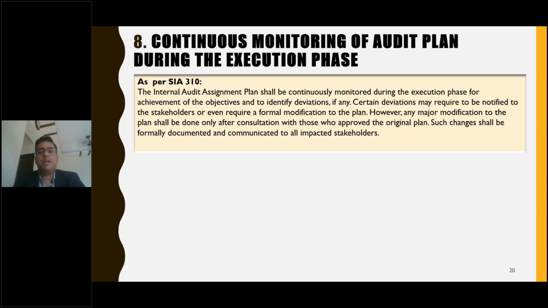If there is a minor modification, then you can continue with it. But if there is any major modification where you may have to deploy additional resources, additional man days, or you have to take up areas which are more critical but not discussed with the management before in the original plan, then you have to take the approval from the related stakeholders and document it before executing it. So these are all the aspects of the audit plan.